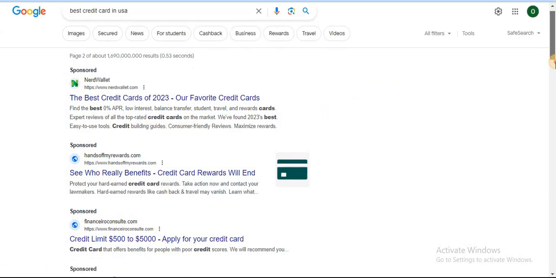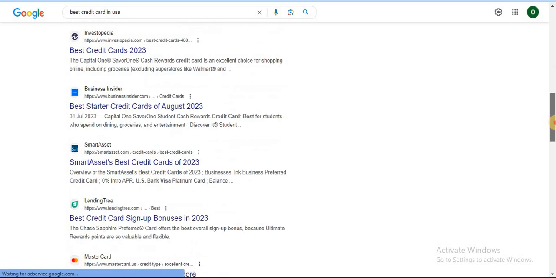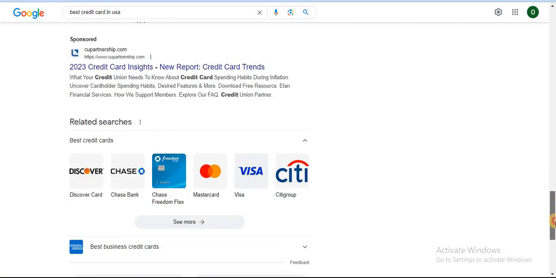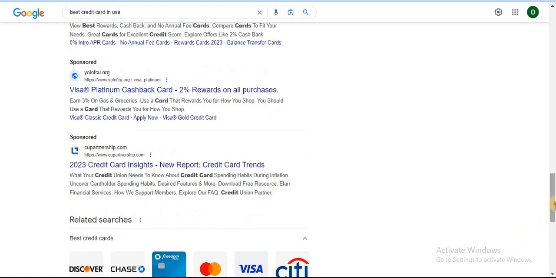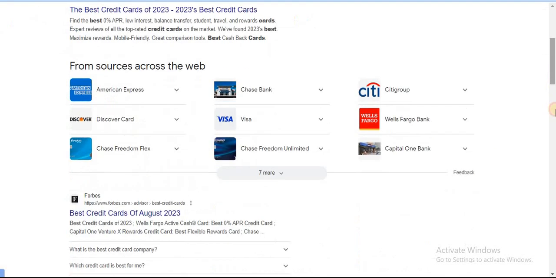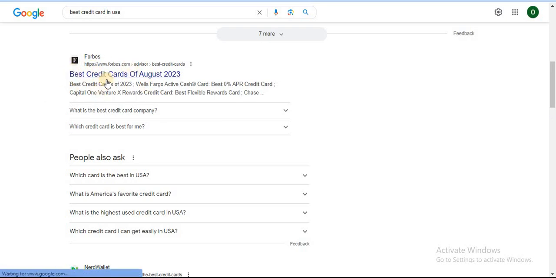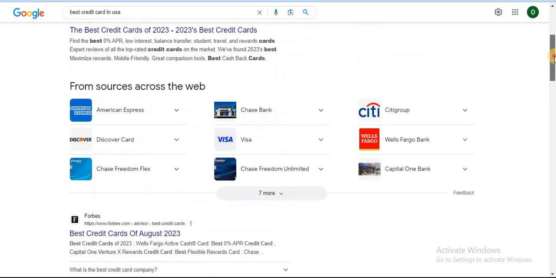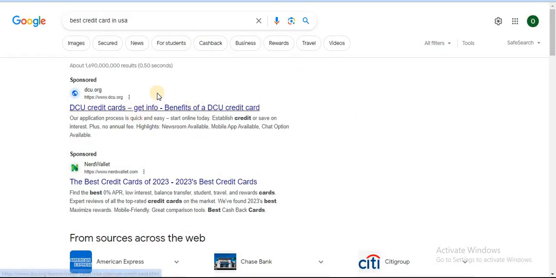So many people are running adverts for this keyword. There are so many sponsored content out here. That is because this keyword is excessively competitive. All right. Now, this content here is ranking based on what we call authority. The domain authority of the Forbes website is very high. That is why it's easy for them to rank number one on this content, and all these other websites are kind of trying to follow. Those who know that they do not have that level of authority are running paid advertisement. Sponsored means they are paying money to appear in this position in the search result.